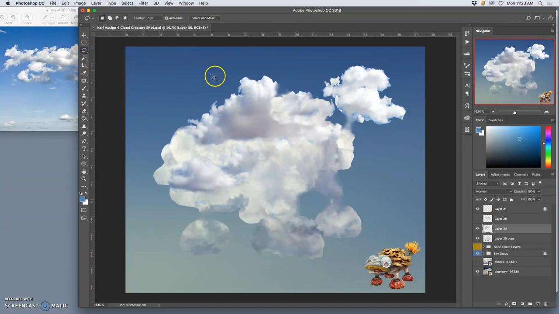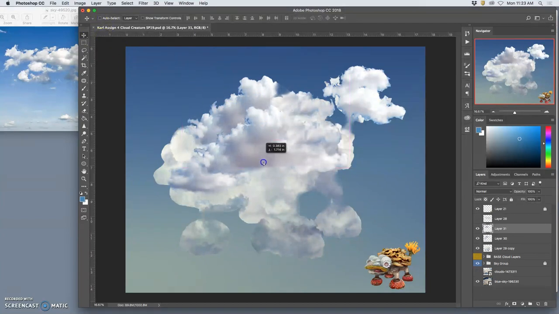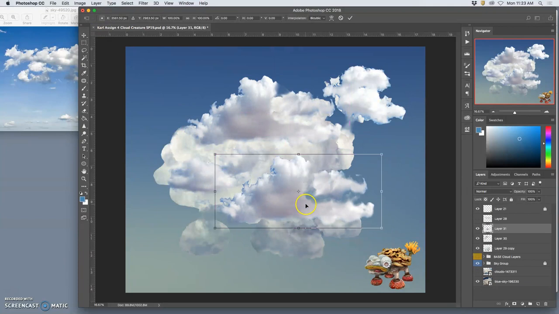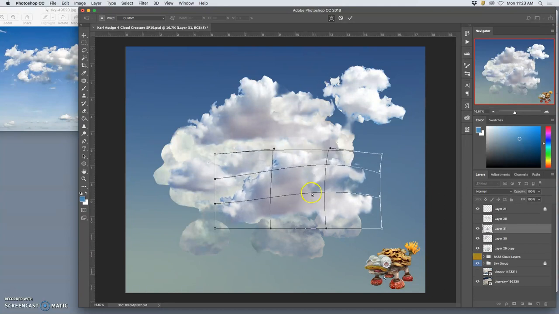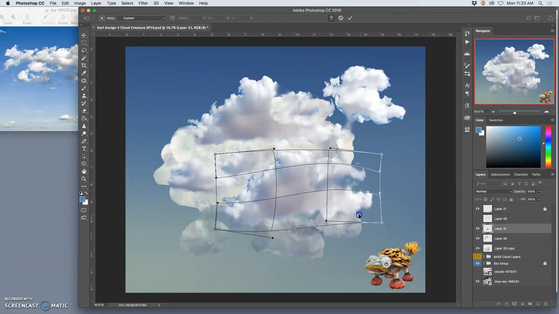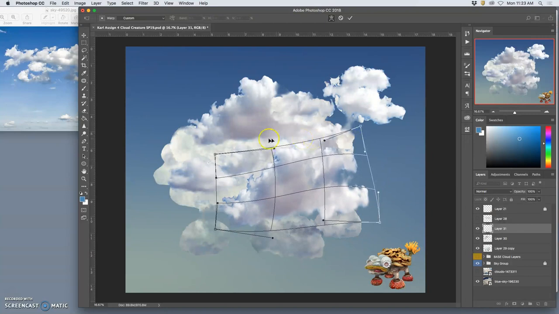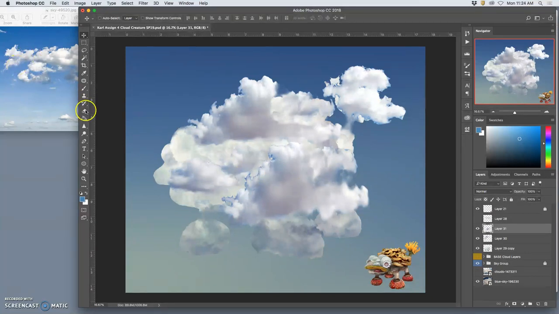I can also do a lot of internal compositing. So if I want, say, this cloud, steal that, Command-J, duplicate it, I can move that down, and I can warp it, and I can use that for the belly a little bit, where I have shadow here on my creature, and for that back foot. And I'm not changing the angle of the light, right? But I am distorting it pretty massively. Then going in with my eraser and blending it in, softening it, getting rid of the hard edges.